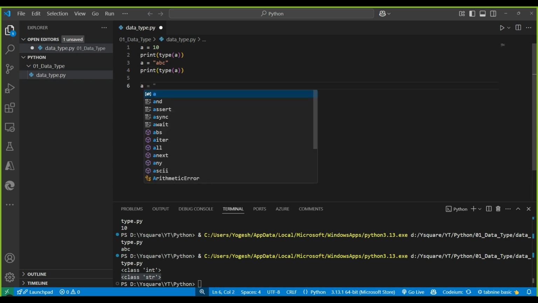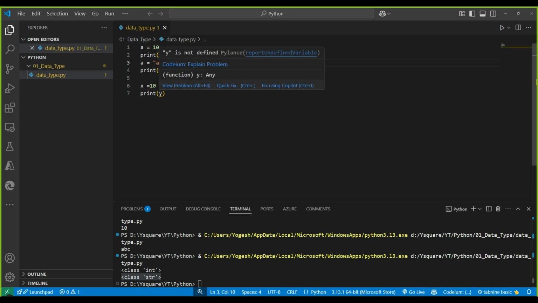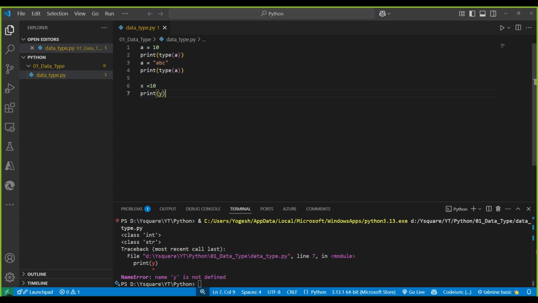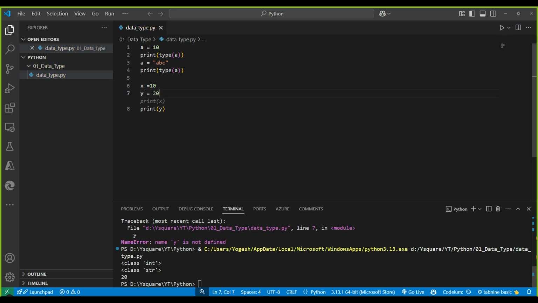That's why Python is dynamic in nature. One more thing, as I told you, at the time of declaration, we need to give the value also. Suppose I'm giving the value here, x equal to 10. We need to give it. I cannot leave it empty, or directly print a value that I didn't declare. Here we can see y is not defined, and when we run it we'll get an error. So we cannot leave the declaration like that. That is not possible in Python. If you declare a variable, you should assign a value also. Always remember this one, guys.